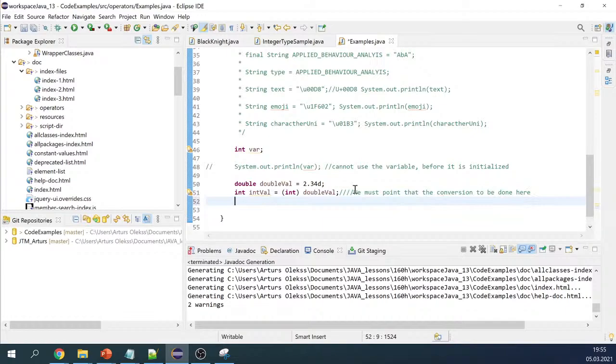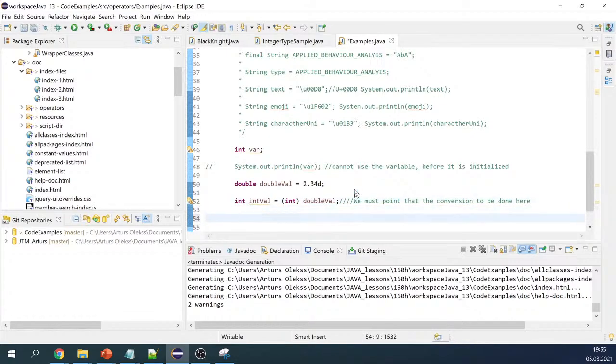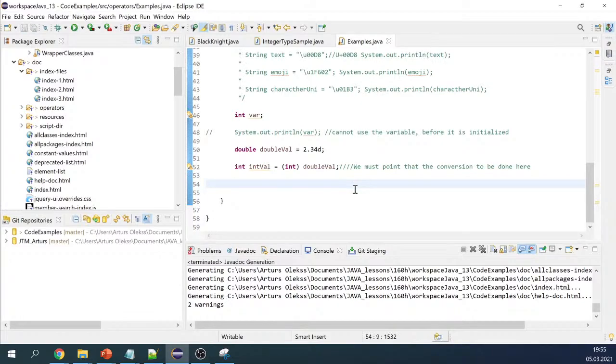And the interesting thing, the thing to remember about primitives, is where we just try to assign.